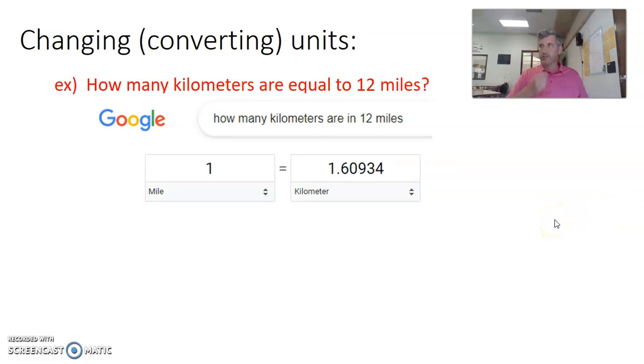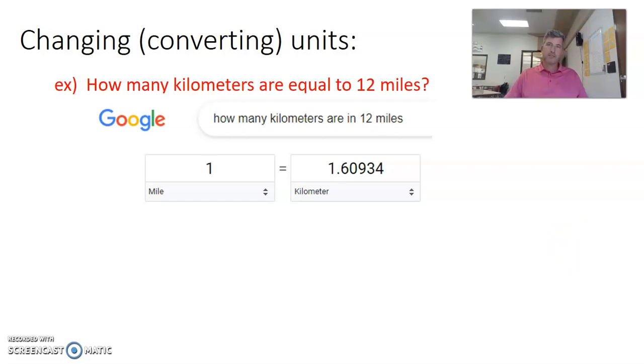I want to get a little bit more systematic about it though, because while we can Google things often, and we almost always have our phones or computers at the ready, there is a point to learning a method of unit converting that is more systematic and more reliable than simply looking something up. And quicker, honestly, once we get into some more complex problems.